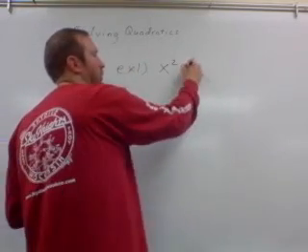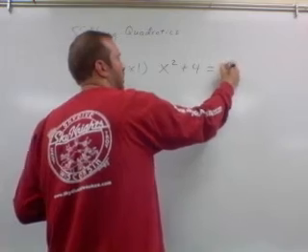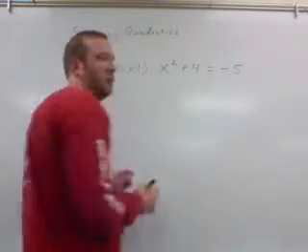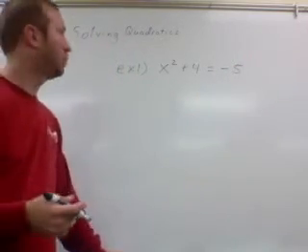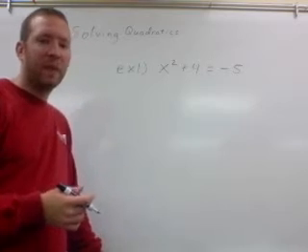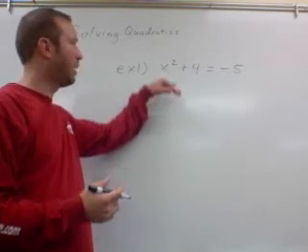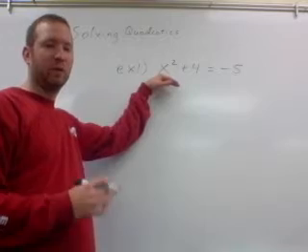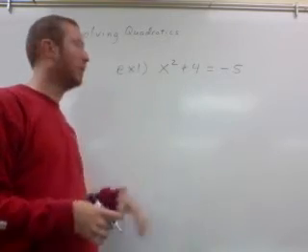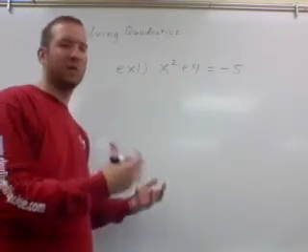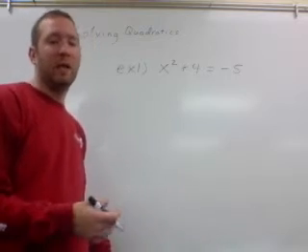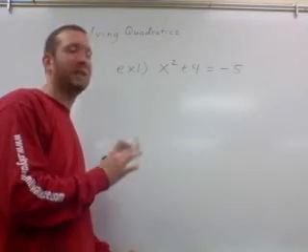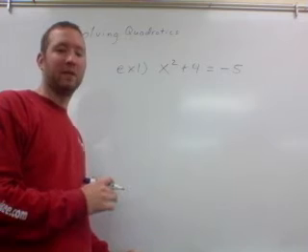is x squared plus 4 equals negative 5. So we're going to look at x squared plus 4 equals negative 5. I noticed that all I have in the problem is an x squared. Okay, so there's only one x in the problem, it's being squared, so that means I can do this square rooting method. And the idea of the square rooting method is to simply get the x squared by itself.